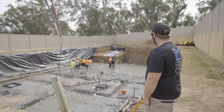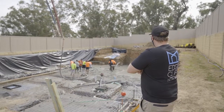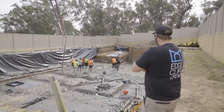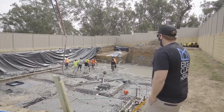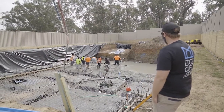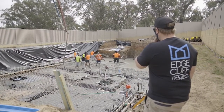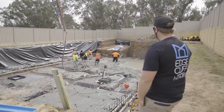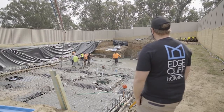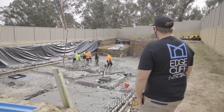We've got the boom pump up and running, boys are well underway putting in the concrete, screening it up pretty nicely down there. It looks nice and flat from up here, let's hope it is when we get down the bottom. We've put in there now six trucks so far. We've got the vibrator in there, vibrating it, making sure there's no air pockets and the concrete is very consistent. And as you can see, all the boys are in there getting ready to put a nice finish on the slab once they get it all in and placed.